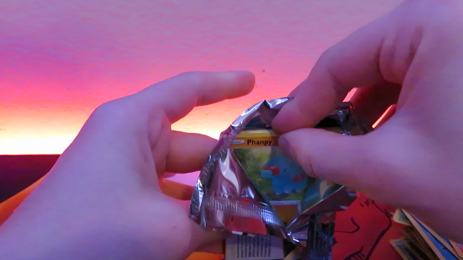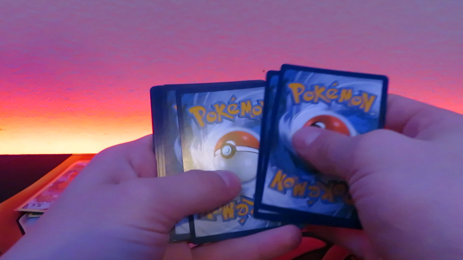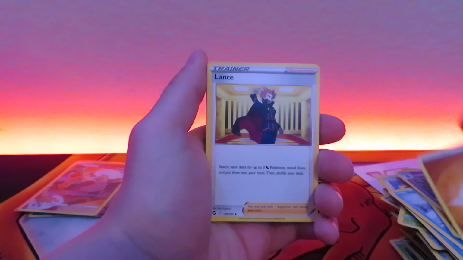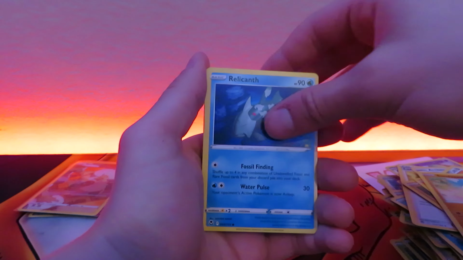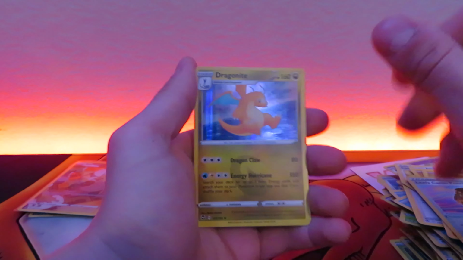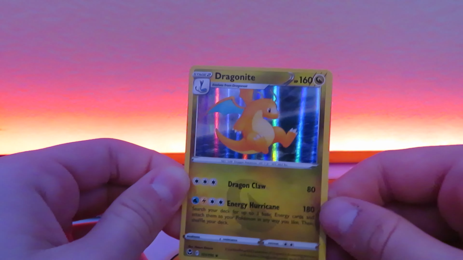Final pack of the opening. Can we come back with something really good that would basically pay for the box? From the back to the front. Let's get an alternate art right now. Kirlia, Litten, Sandygast, Relicanth, Alcremie, and a Dragonite holo. Not what I asked for, but it is still a pull.